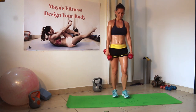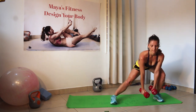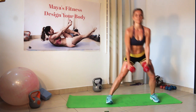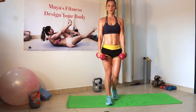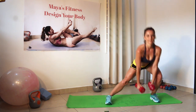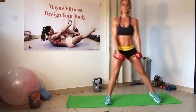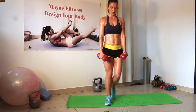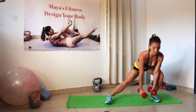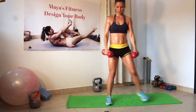Get ready. And the other leg goes back and side. Back. Side lunge. Back. Side lunge. Big step back, side lunge, one more.